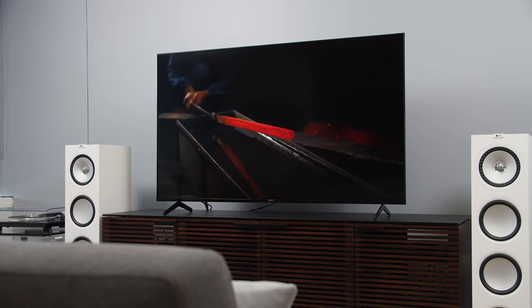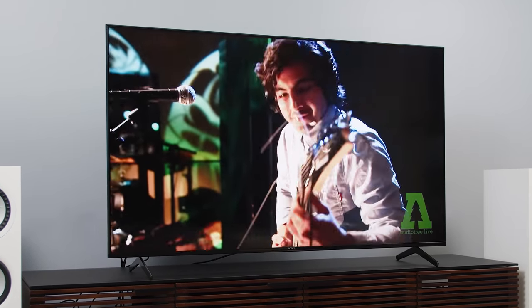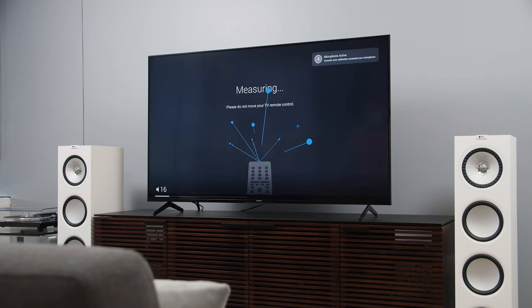There's another reason Sony is a safe buy. Now, I'm gonna talk about picture quality and gaming aspects here in a moment, but one last touch point I want to discuss, and that's sound quality. Sony has been making some of the best sounding TVs I've ever heard lately, most of them in their top tier. Has any of that sweet sonic goodness trickled down to the X90J here? Sadly, the answer is no. I do not like the way this TV sounds, which is unfortunate because it even has an audio calibration feature, which I ran and it did not help.